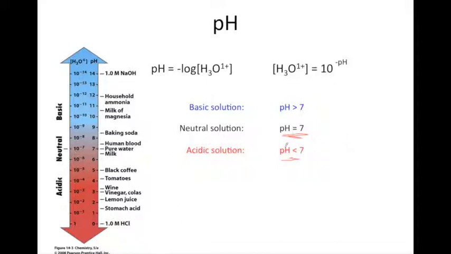Now, if you think about it, if the pH is low, that means the hydronium ion concentration is high. So that means that there's a lot of dissociation by the acid. Things like stomach acid, hydrochloric acid, these solutions will generally be very acidic and have high hydronium ion concentrations, which equals a lower pH. Things that have low hydronium ion concentrations will tend to have high pH, and therefore we call those basic solutions.